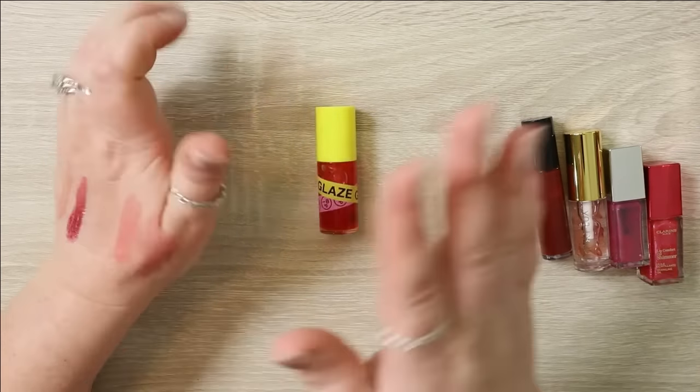I mean, it's not that I don't have shades like this, it's just I probably won't reach for this for such a nude lip. I prefer the ones from Merit and Baby, which is a really, really nice nude for me that actually makes it kind of look like I have a tint to it. So I'm gonna pass this one along.